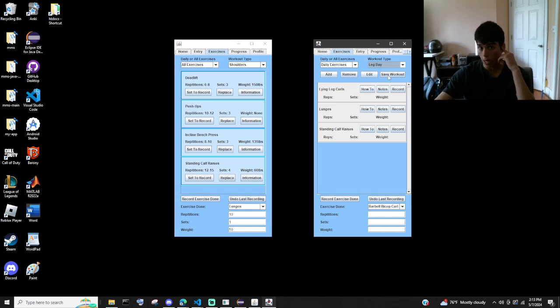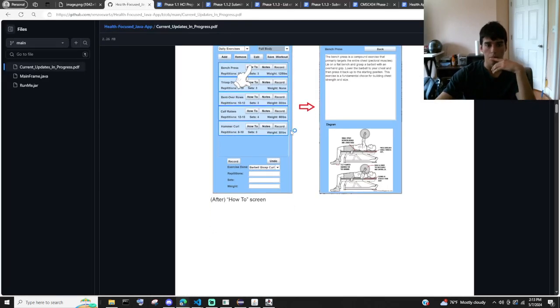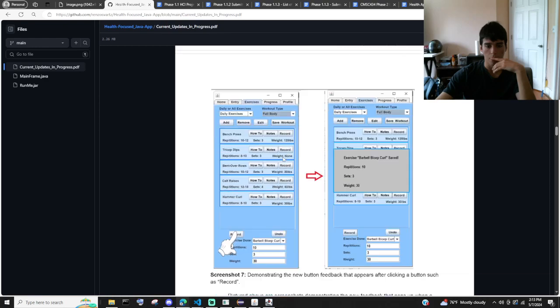Another thing I also added is the save workout button. Let's say I really like my full body workout today, and I added, removed, and edited stuff, and I like it, and I want to do it next week. I can click save workout, and what save workout should do is I can show you in the PDF. Maybe I have it down.